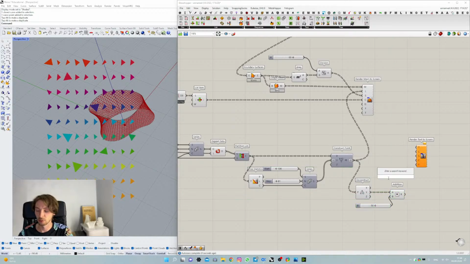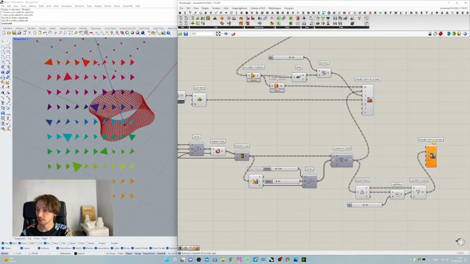And I will construct the point back. Now I prefer to use X, Y, and Z to call this component. So X remains the same, Y is changed, and Z is always 0. Cool. This is the location.